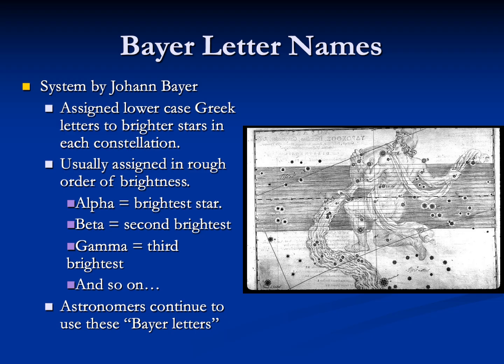Many stars are simply given a Greek letter as their name. The Greek alphabet's first 4 letters are alpha, beta, gamma, and delta. So the brightest star in a particular constellation is often given the name Alpha. The second brightest is Beta, and so on until you run out of Greek letters. These are the most common names you see on star charts today.